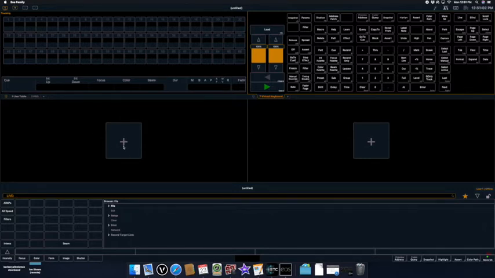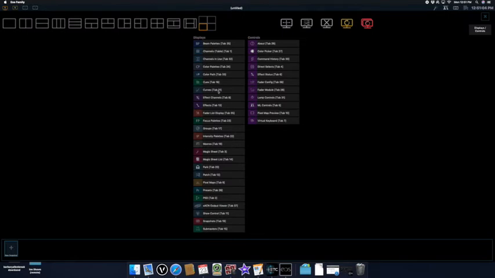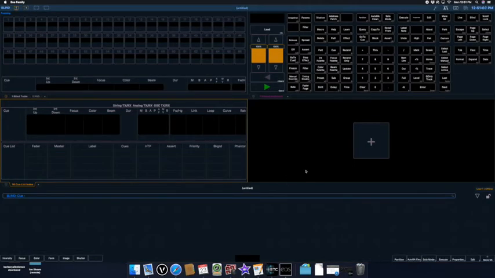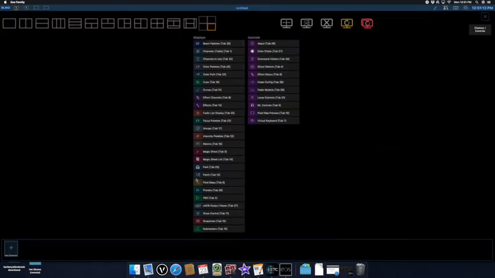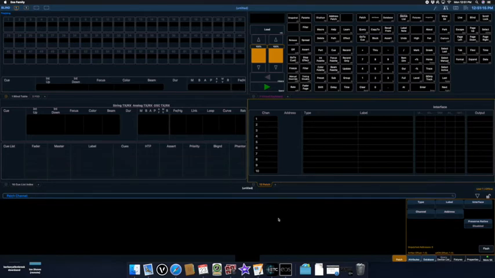Then down here, I'm going to suggest that you set a cues tab. And then for the purposes of getting set up and learning about this console, I'm going to select patch for my other one. What this now has done is it's given me the ability to see as if I have the board in front of me.